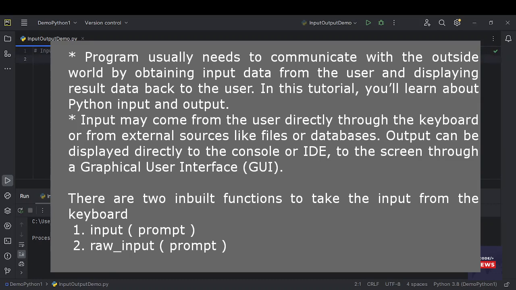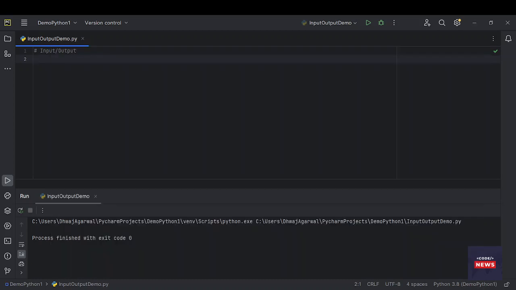There are two inbuilt functions to take the input from the keyboard. First one is input, it takes a prompt. Second is raw_input.